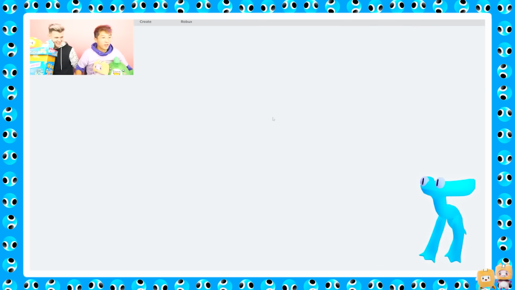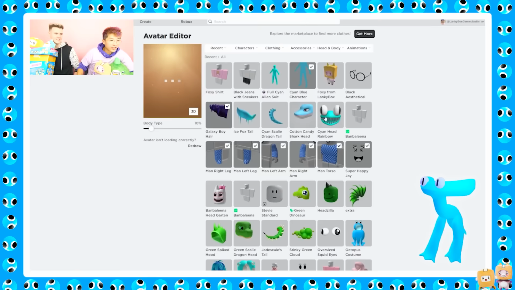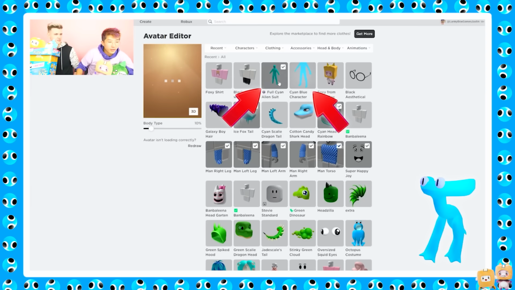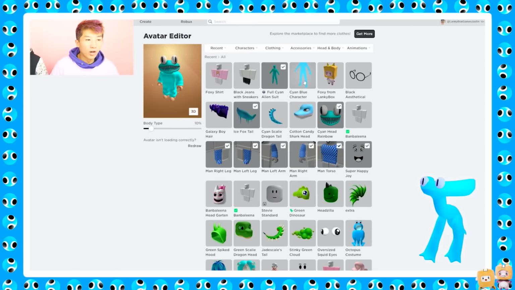All right, guys, let's try this on and see where we're at. I gotta take Foxy off. Here we go. Foxy says it's gonna be Cyan Rainbow Friend. Yes, Foxy, we're making Cyan. Oh, okay, I get it. So it's just the outline. You can only have one or the other, really? Man, I wish you could wear both. That's already really good, man. Let's see the tail.